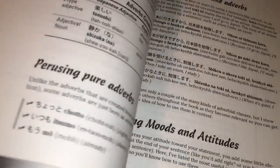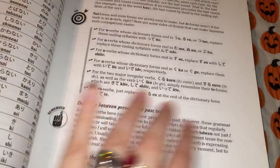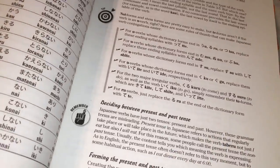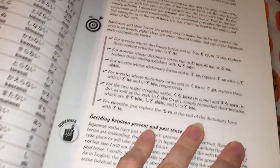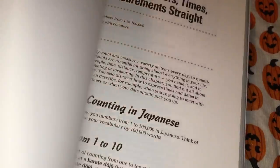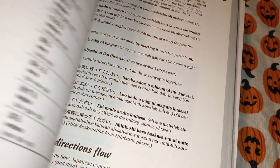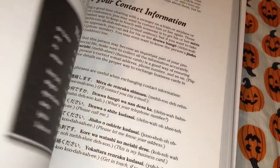I really don't know how to do this properly, because I'm not taking classes, and my high school never offered Japanese. If they did, I would have definitely done it the whole time I was in high school, but they just didn't have it. So I have to depend on things like this. I'm not doing this with school help or a tutor, so I'm trying to do the best that I can.